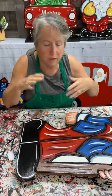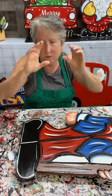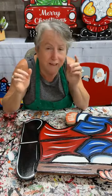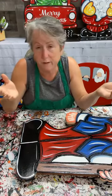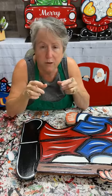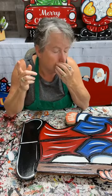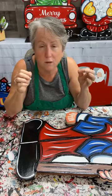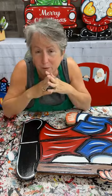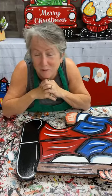I did a bunch of pumpkins down here and it had a sign, right? And I would just do pumpkin patch. For years, I probably made 20 or 30 of those every year, and I did it for 20 years. So it's a good way to make money, but you do have to take care of your stencils. I always hung them up on clothes hangers with those little clips, and put them in a spare closet. I moved them to storage last year, but that's where they were for years.